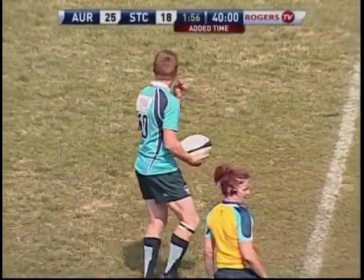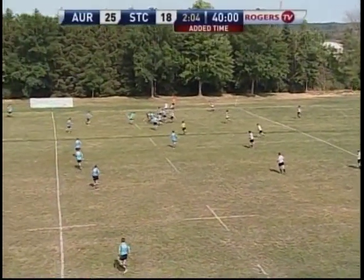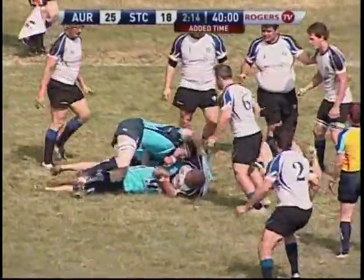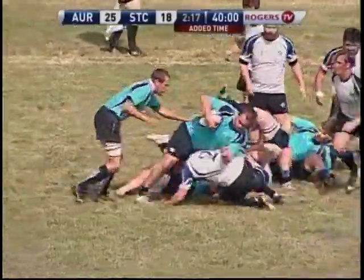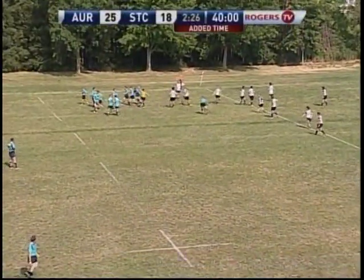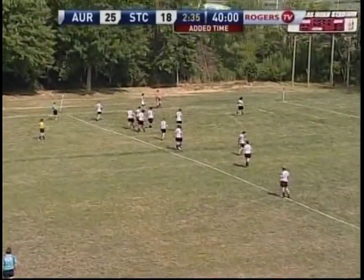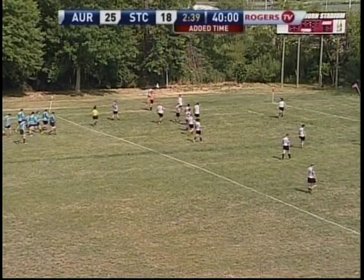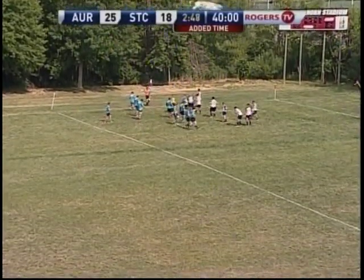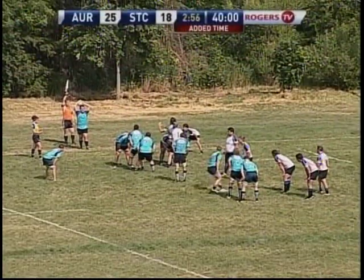Not much left in this half. Aurora would probably just be happy to get this ball — instead they tap it on, knock-on to the Camels. Will the Camels get a last gasp here and try to tie this game up again? A comedy of errors — knock-on by Stoney Creek now. There's going to be a penalty before that, so Stoney Creek, do you go for goal or try to claw back the score? Joyce Henry indicates they've got enough time to get the line-out here — they're backing themselves. Good on Stoney Creek to say they've got enough time to score another try. That phase had all kinds of errors: knocked on by Aurora, kicked forward in error, turned over — a strange game.